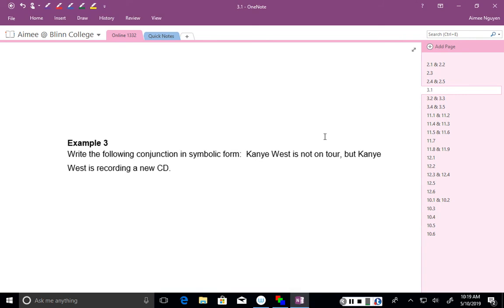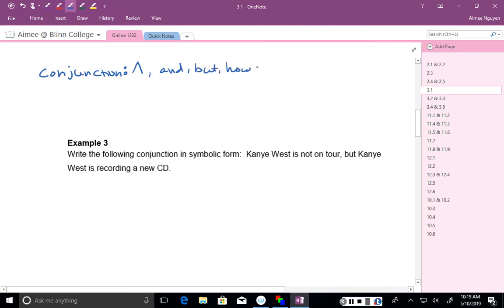So now that we've talked about negation, let's talk about conjunctions. So the conjunction, the symbol for this is kind of like an A. Let me draw a better one. Kind of like an A or an upside down V, right? That's the symbol. The words for this are and, but, however, things like that, right? So things that mean they happen together.